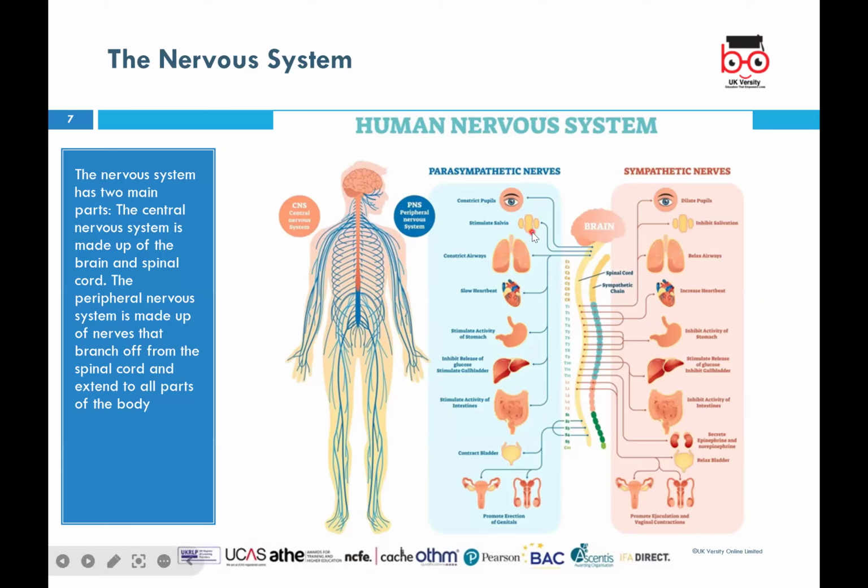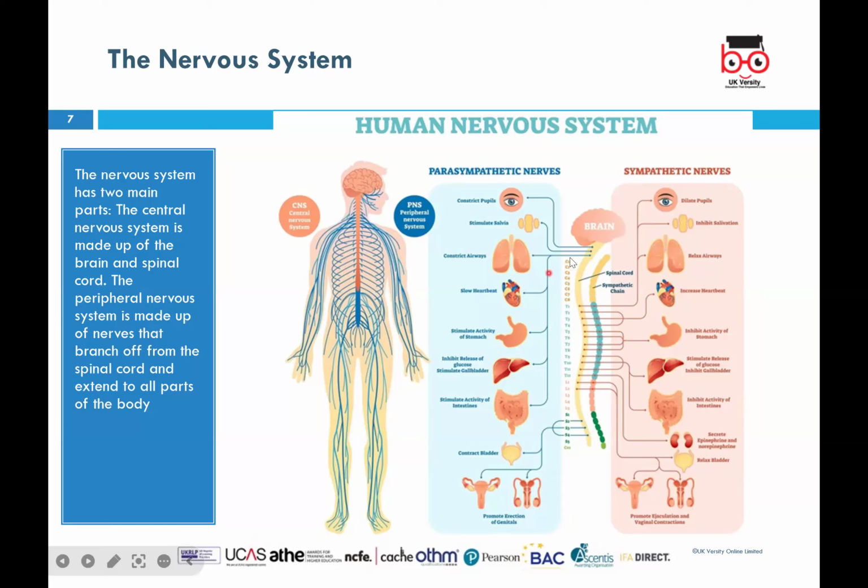Within that, you have the peripheral nerves and you have the sympathetic nerves. So what is this figure showing? There are different names given to different nerves, and different functions that they carry out. You have the parasympathetic nerves and you have the sympathetic nerves. Both of them function in different ways, and more or less they support all the organs.